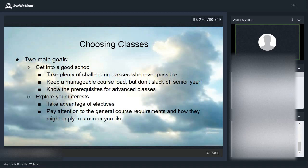Make sure you know the prerequisites for advanced classes. If you want to take advanced calculus in senior year, you need pre-calculus first, and possibly regular calculus before that — and before that, algebra and pre-algebra. Physics often requires a calculus class first. This is why we say take a long-term view and plan ahead, so you don't find yourself stuck in senior year wanting to take a particular class but lacking the prerequisites.